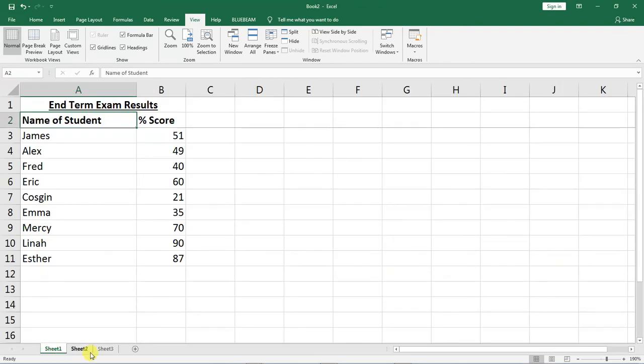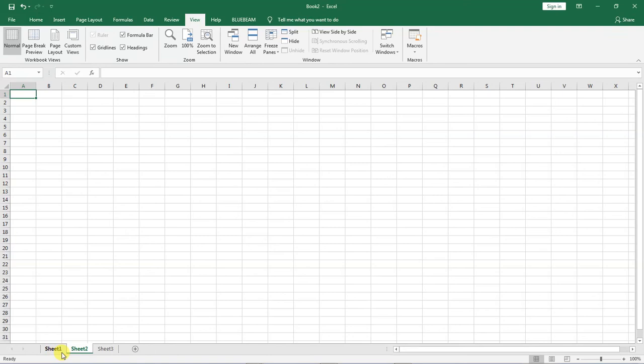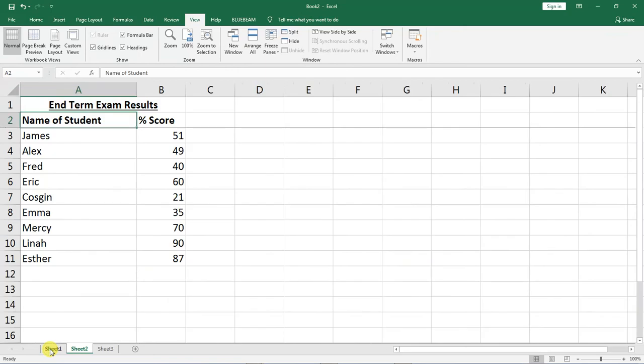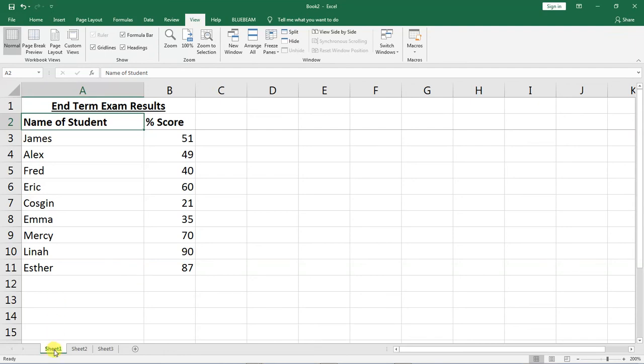So if I want to go to sheet 2, I'll come down here and click sheet 2. If I want to go back to sheet 1, I'll come back down here on sheet 1 and click on it. Let's say I wanted to give a specific sheet a specific name. So I'll go to the sheet down there, I'll right click and then choose rename, and then I'll call this sheet test scores, and I'll click out and the name will appear down there. Now it's a very easy way of managing data using Excel, and I hope you are learning something.